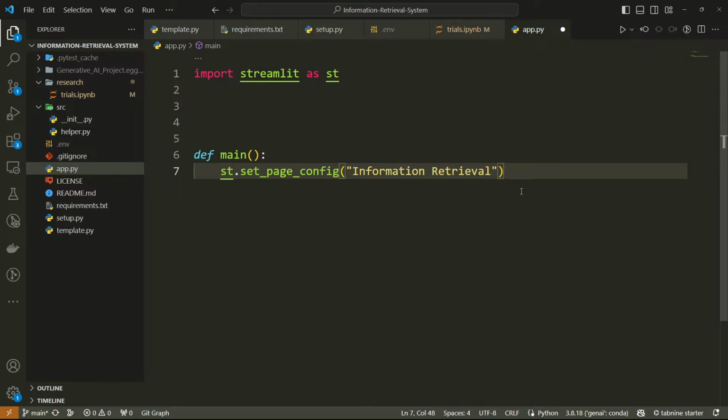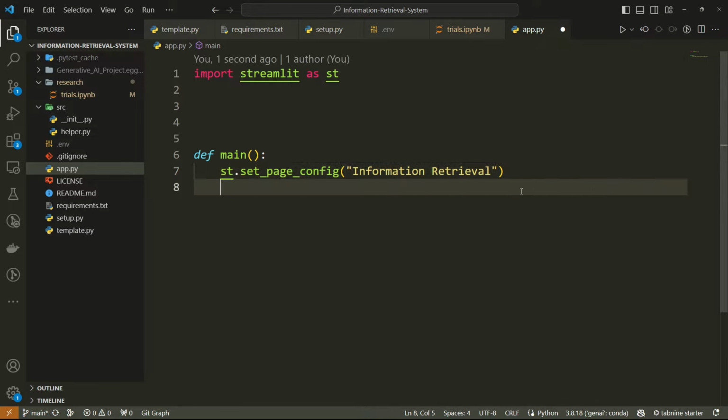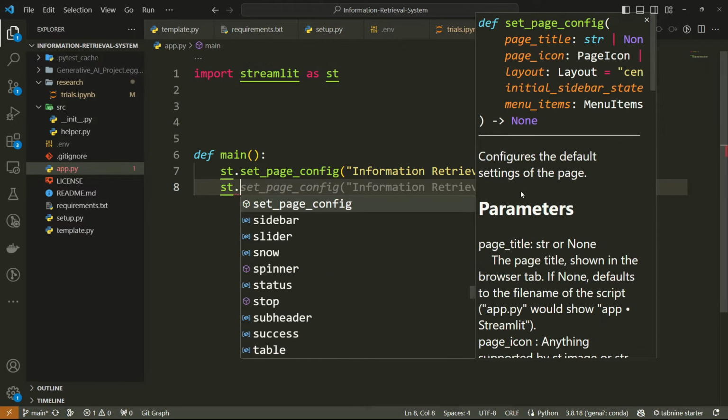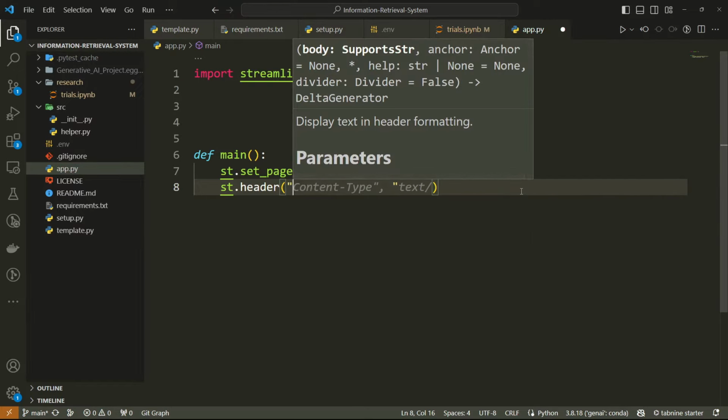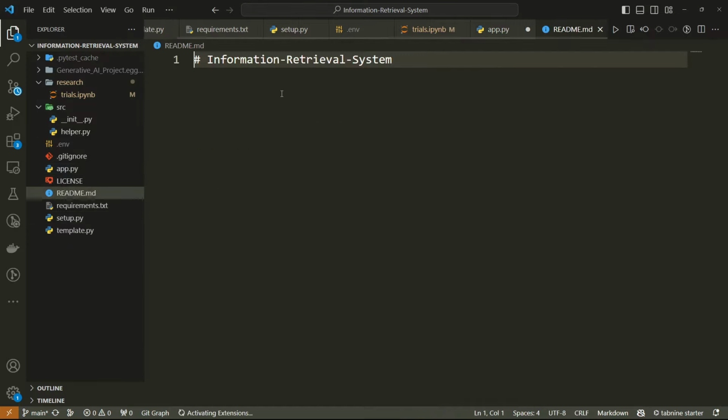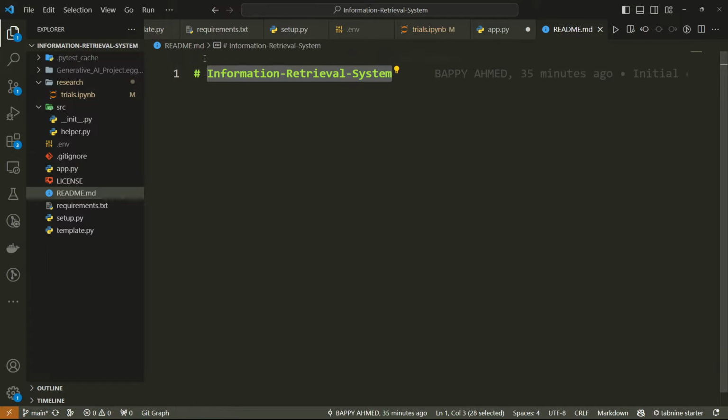I also need to give my page heading, so I'll use st.header. Then here I just need to set the header. So here I can give this name, which is present inside my readme: information retrieval system.